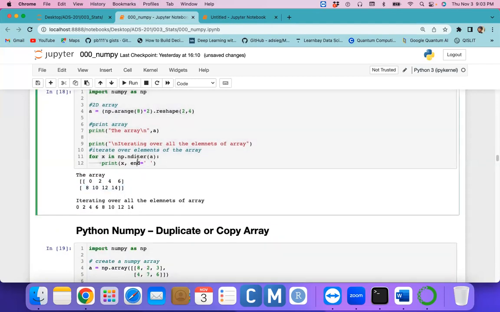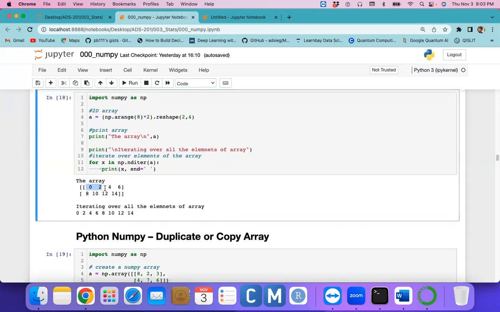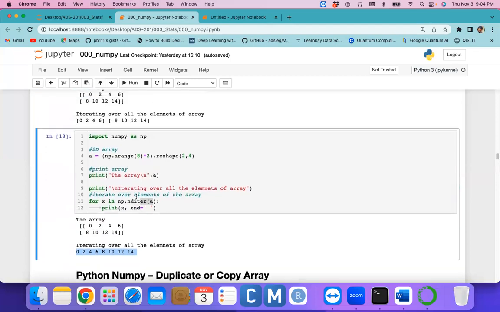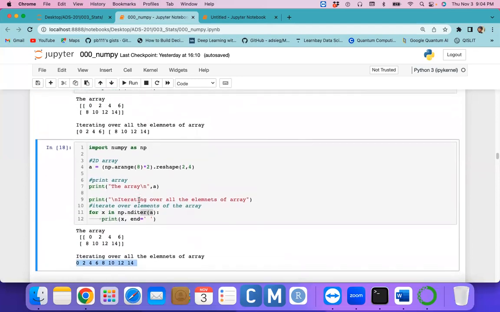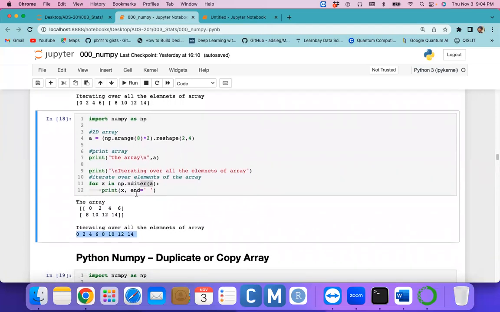Now when I'm using nditr, it is not accessing row-wise, it is accessing element-wise. In this two-dimensional matrix there are 8 elements. nditr is the function that accesses the array element by element, so the loop repeats 8 times: first time the first element, second time the second element, third time the third element, and so on until the end. Clear? That is the difference between a for loop without nditr and with nditr.